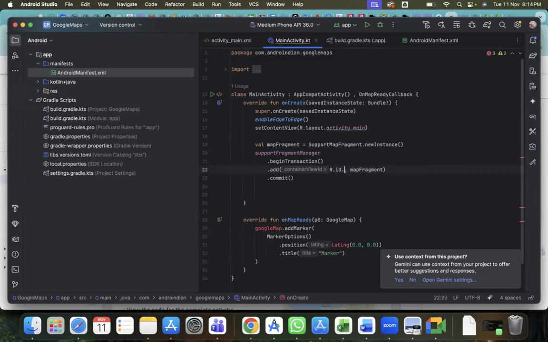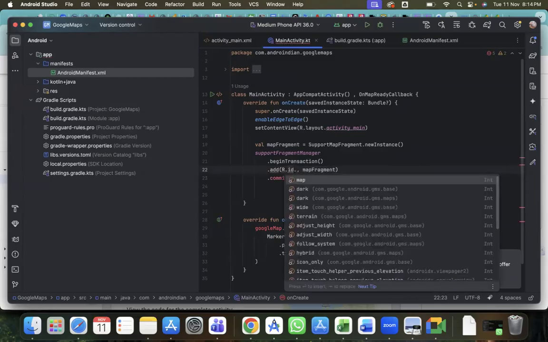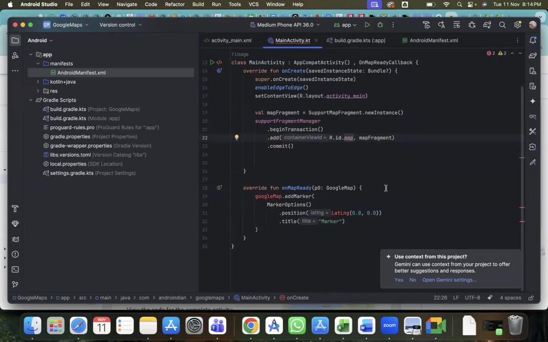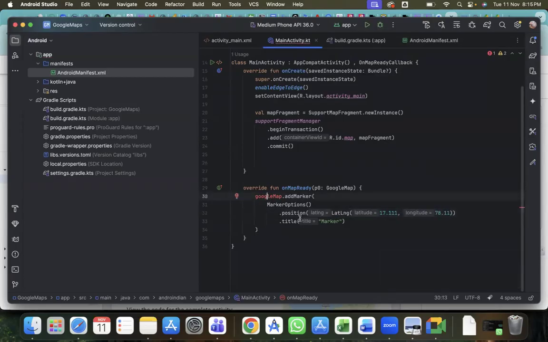So dot id dot map, that is the id in this XML of the support fragment. Now with these LatLngs we mentioned, Google Map will be rotated. Like here, I'll put 17.8, something like this, 78 dot something. So with this LatLng, automatically the map will be open here.